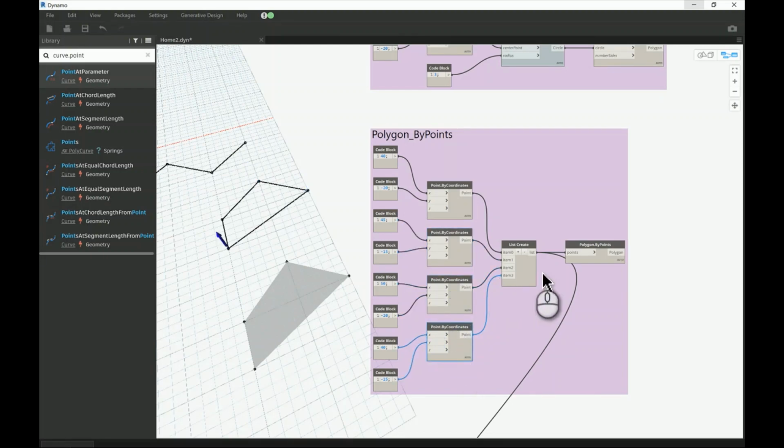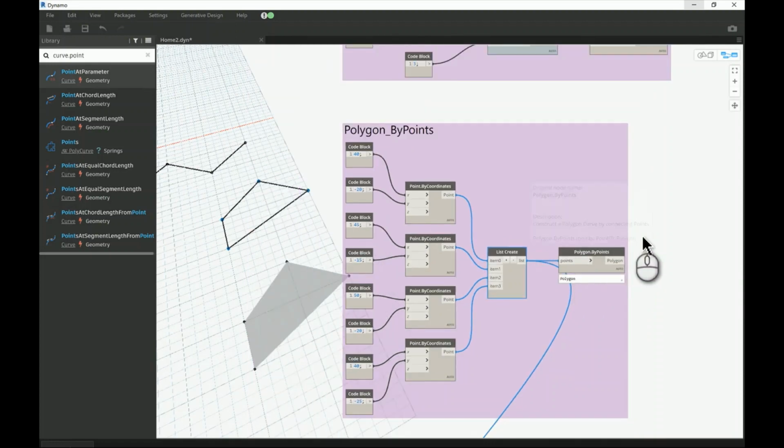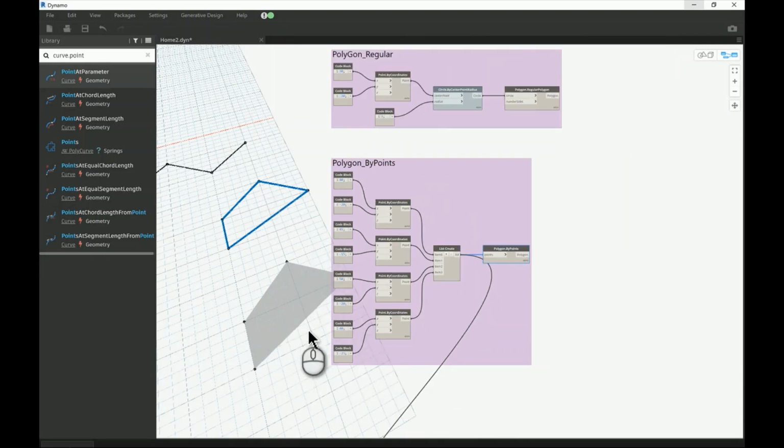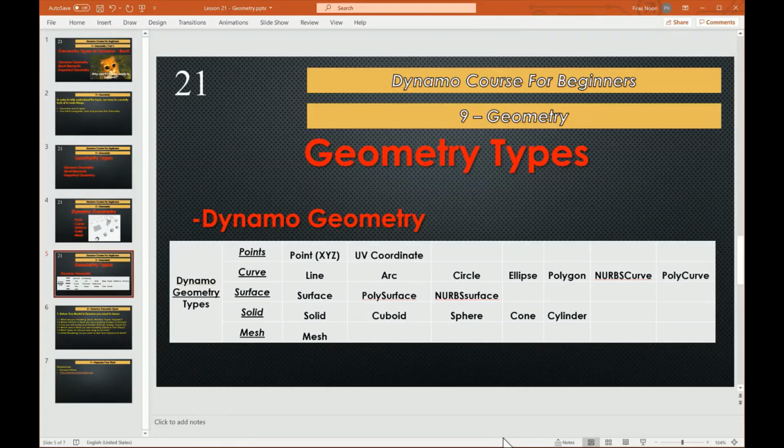Put them in a list again because it's Polygon.ByPoints, so plural. Look at the input, also points, and the result is a polyline, a closed polyline in this case, that you can later easily extrude, or you can add a Surface.ByPatch to create a surface on it. It depends on what you want to do with it, and that almost gets us rid of all the curve category in the geometry.